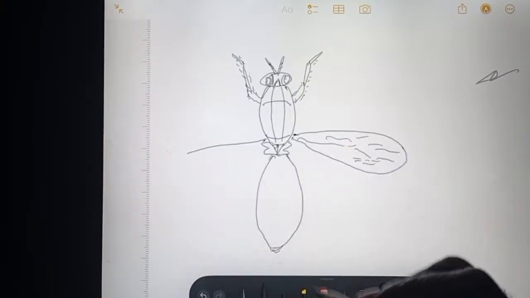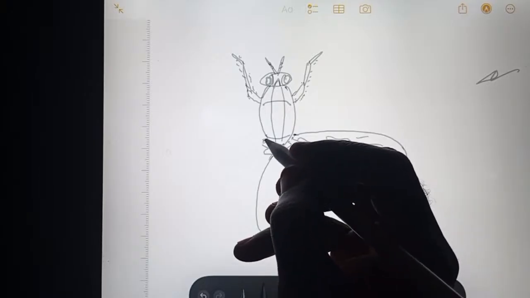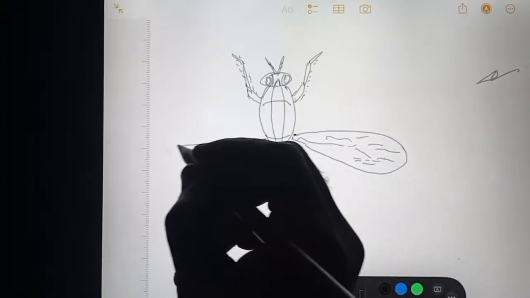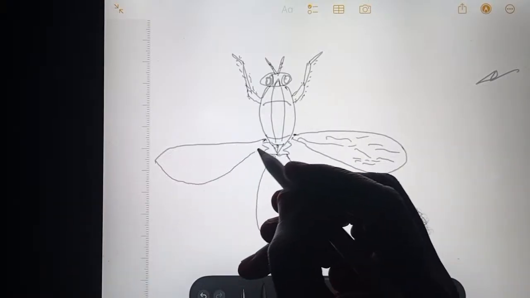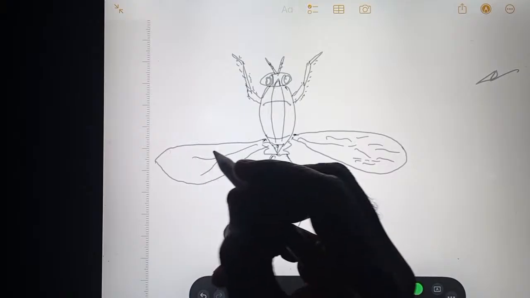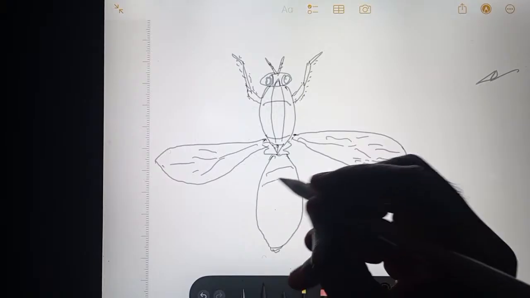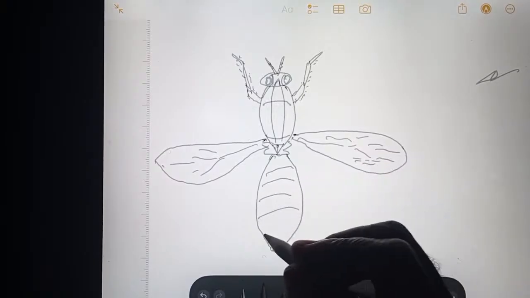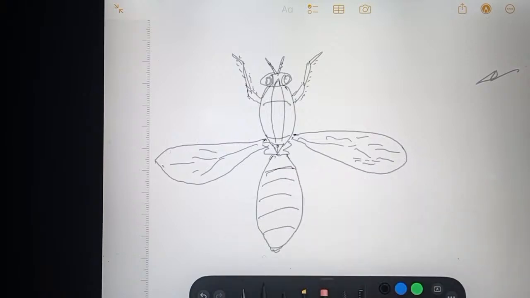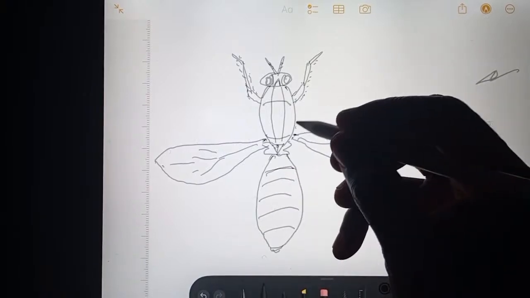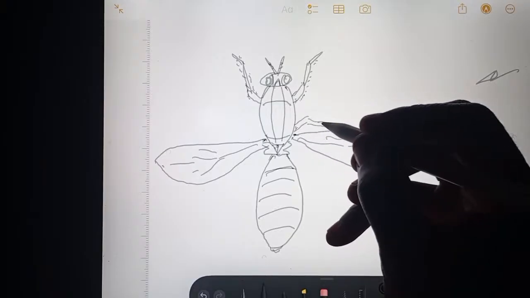We are not talking about the beauty of your diagram. It's a diagram that is meant to pass some message, not to look like an artistic drawing. If you follow an artistic pattern, you might get it wrong. See this now. Then there should be segmentation of the abdomen. All right, so I think the job is half done. Then the next leg should be here.